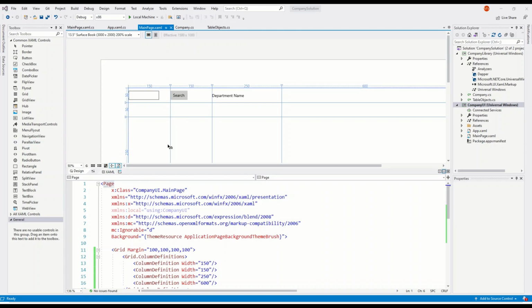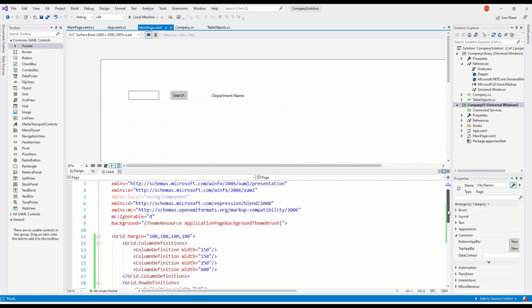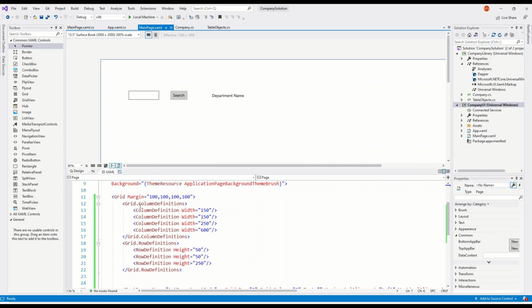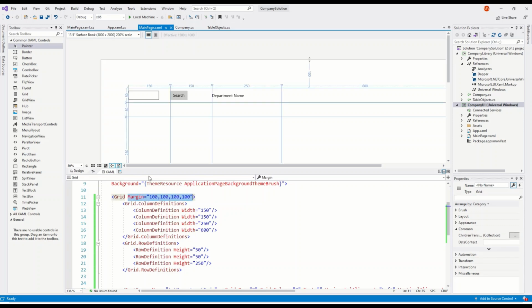I have added, as you can see here in the design view, a grid to the layout. Now we always have a grid. It's part of the default layout for the page. But I've modified the grid so that it contains this row and column tabular style structure. The way that I've done that is by adding some column definitions and some row definitions into our grid in the XAML code. The first change that I made was putting a margin all the way around the grid edges. You can see that they're 100 pixels away from the edge of the page.